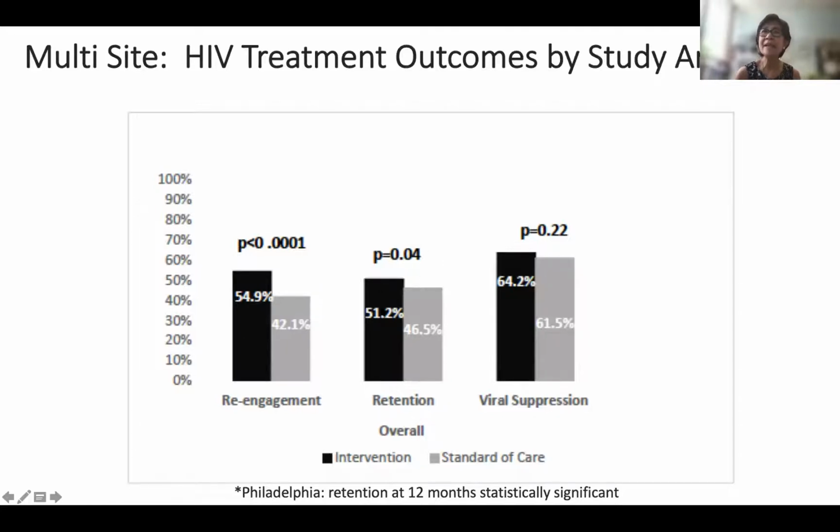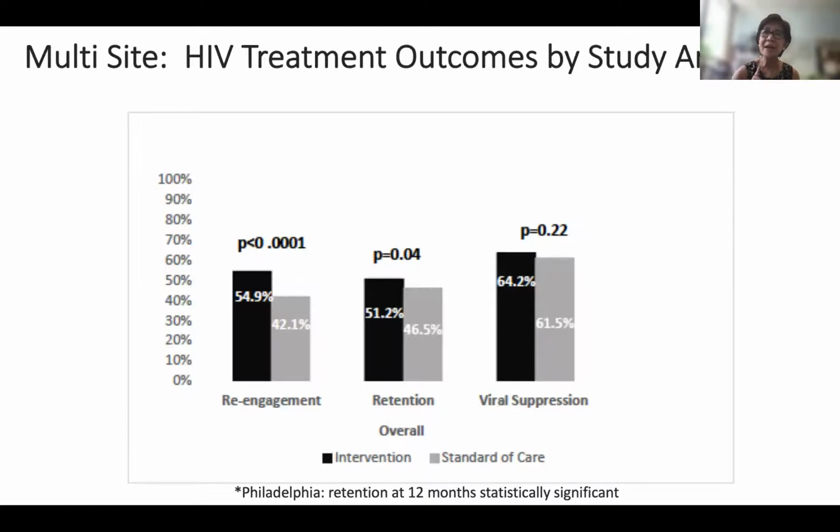But how about retention? Okay, so I already told you that Connecticut did not show statistically significant change in the DIS group, but this is almost statistically significant for all the groups, but not quite. So again, for all 3 sites, overall, the DIS group was not statistically significantly better at retaining people at 12 months. And then this was viral suppression at 12 months. Again, not statistically significant when you took all the 3 groups.